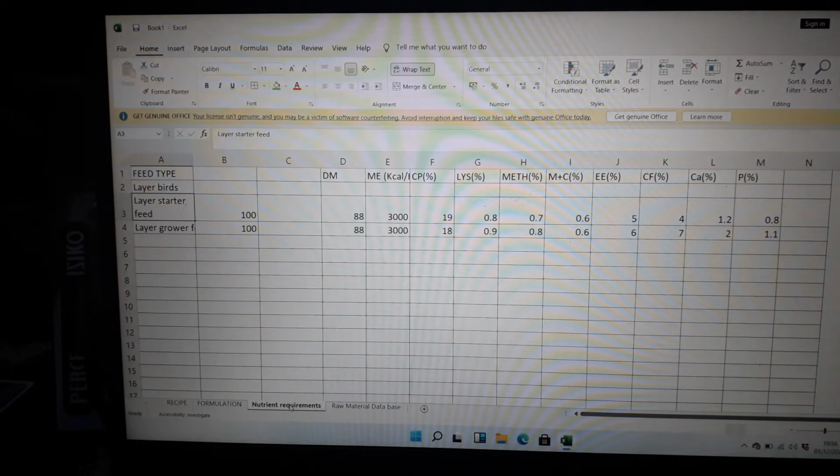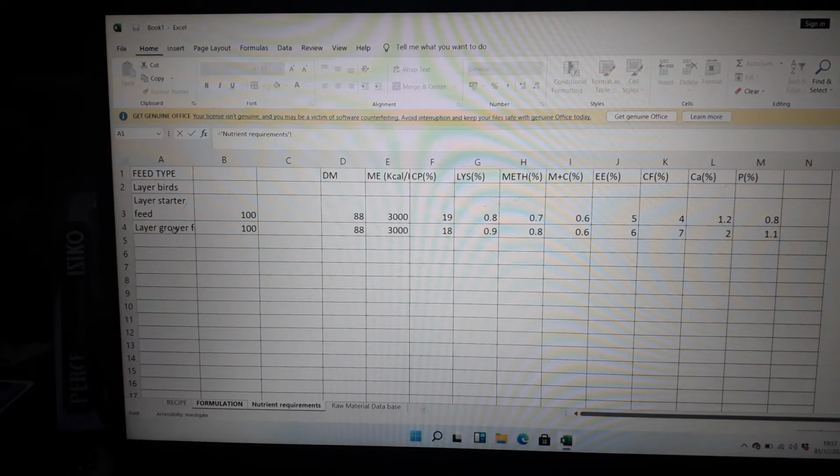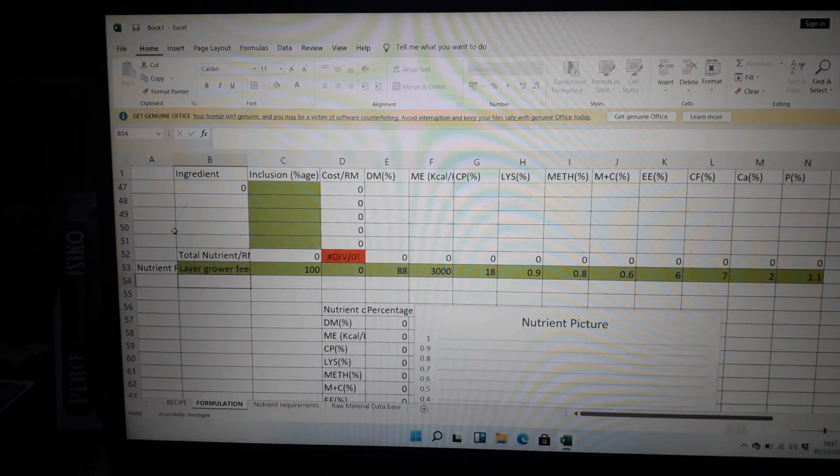We also saw, supposing you have more than one type of feed to make, how do you get this to the other end? You just come here, you click equal, and then you select the raw material nutrient requirement you need, and click enter, and then you come here, click in the cell.